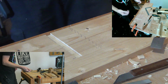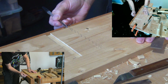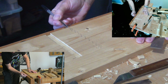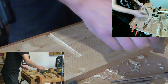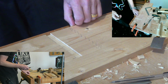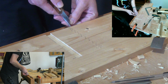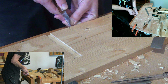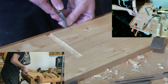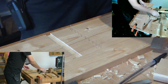And the only other measurement you'll have is how deep the housing wants to go. And you can just put a mark, measure down, put a mark on the back of the case. To save any tear out on the back, which you're probably not going to see anyway because of the back going on there, you can also square down those knife lines for the depth of the housing.